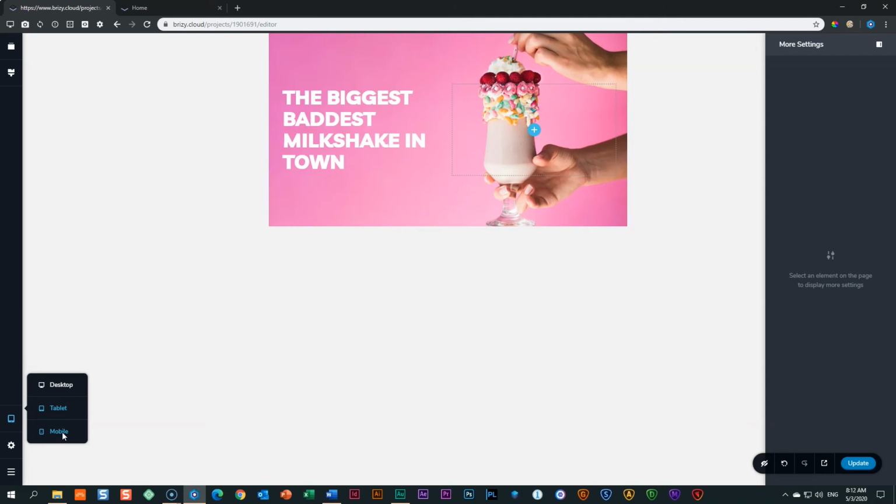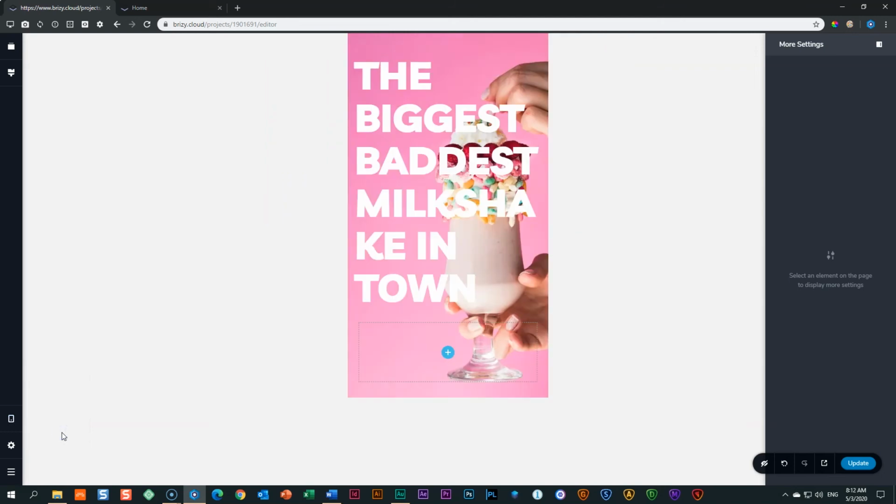How do you think Brizy is going to behave on that narrow display of a mobile? How do you think it's going to look? Do you think it's going to be very similar to what we had seen here, that the two columns are going to be so squashed? Think about that, visualize it, and now I'm going to select mobile to show you what actually happens in Brizy. And I'm just going to hover here with the cursor so you can have an idea of what is going on here. Okay.